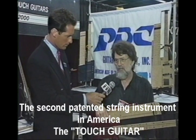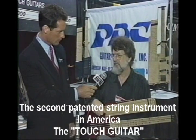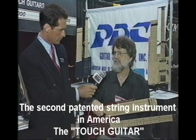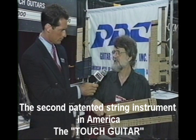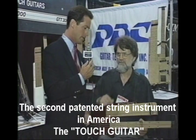Well, the touch guitar was a conception that took many years, but in just the last year, I was able to develop a muting system, which makes it very dynamic, where it's actually off and on, and it gives you the ability to play a full bass and a full guitar at the same time. Why don't you go ahead and take a minute and give us a little full-on demonstration?